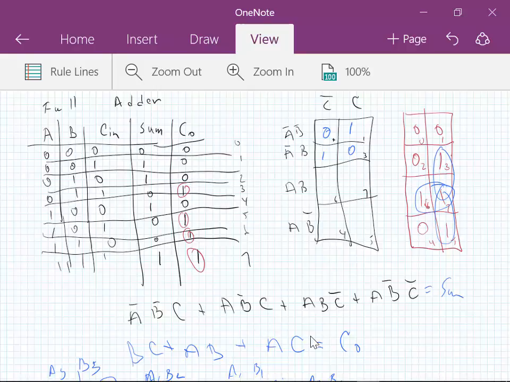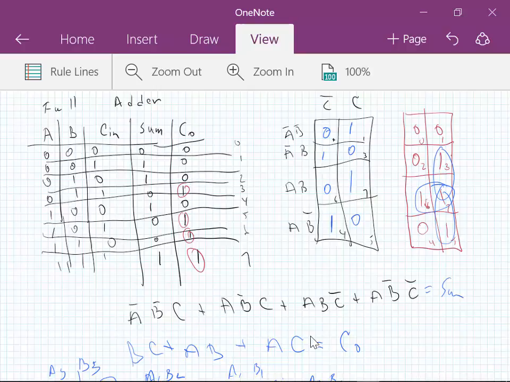The next one is A, B, C. This should be a 1 here for 4. 5 should be a 0, 6 should be a 0, and 7 should be a 1. All right, that looks like what I had, didn't it?